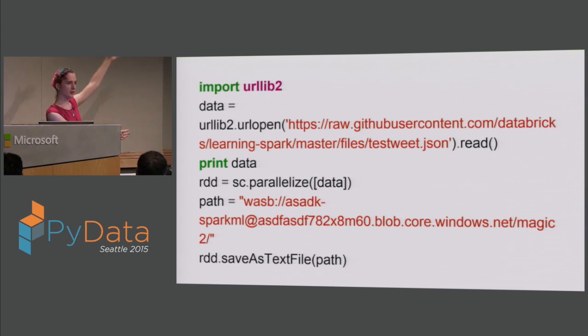So let's walk through this code. The first part is importing urllib2, which should be pretty familiar. Then we just go ahead and fetch it. We're not using Spark yet. I'm printing out the data to make sure that I actually got some data. And here I'm saving it to a local file. In this case, actually, this is a really specific one. You can see magic 2 is probably not actually where you want to save your data. But you can just go ahead and save it to a local file.